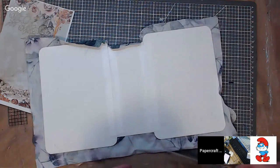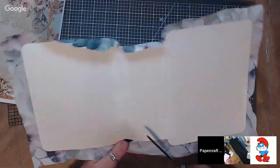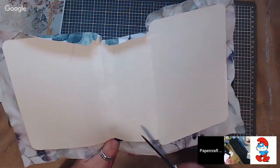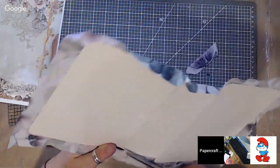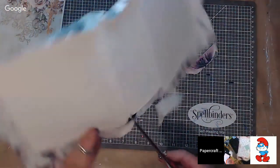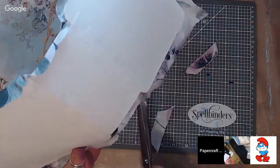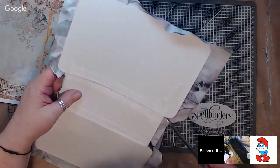Okay, cover's done. Now I got to get the pages in it. What are you making, Lynn? It's the second baby album of the four that I'm making. Oh, yeah, yeah, yeah. Right. See, it's cute. Bye, Kristen. Hi, Kristen.